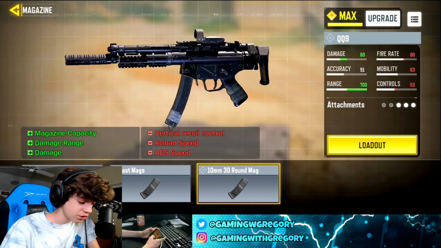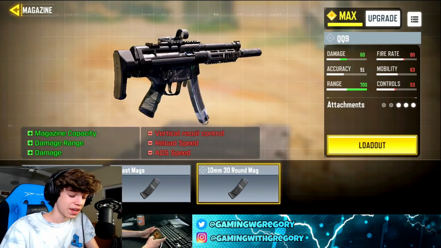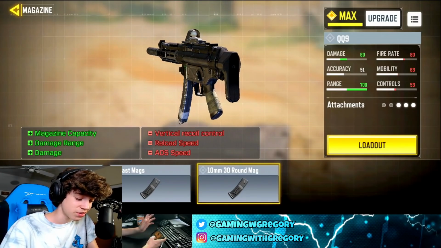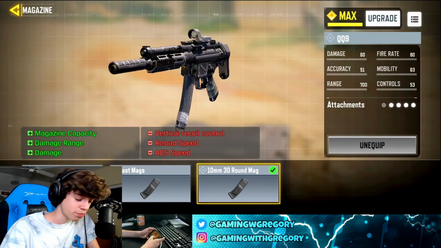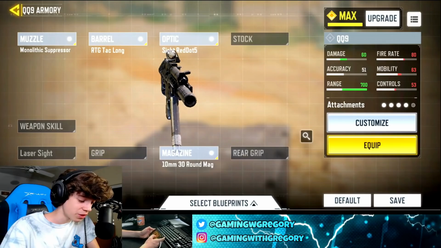For the mags, there's definitely one that we're going to be using, and it's going to be this 30-round mag, but this one actually provides damage and damage range. So pretty much both things that we want in one mag. So we're definitely taking that.